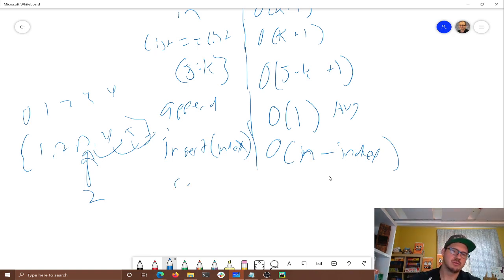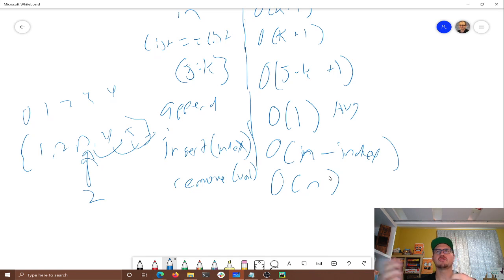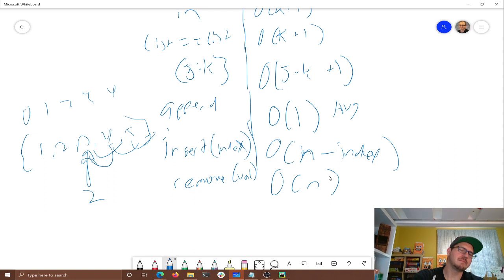To remove a value, it has to look at essentially n things. Sure, it's k, the first time we find it. That's fine, but we have to go find it. Oh, I'm sorry, no, it's not even k. That's right, because when we do remove it, say we found a 2 here and we're going to remove it, we did it within 2 operations, but then everything has to slide back into place to backfill, because we can't have open spots in our list. So it took up to k, and then it took the rest of k to n to backfill. So it does take all of n to remove something, because it has to fill the gap there.